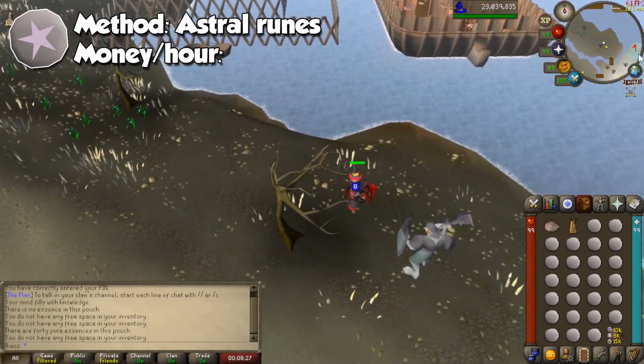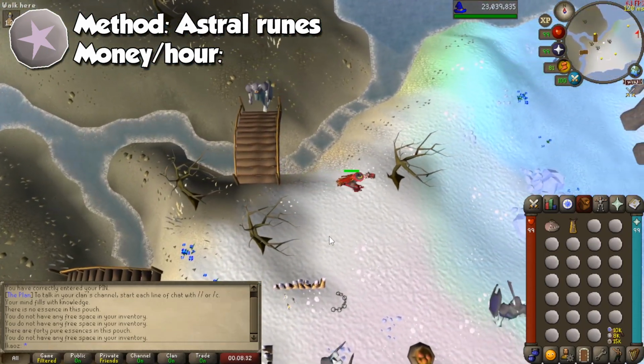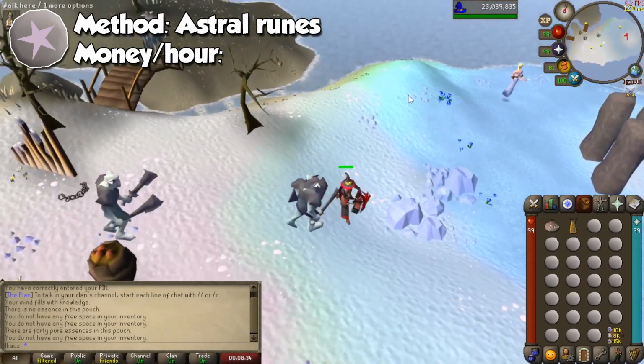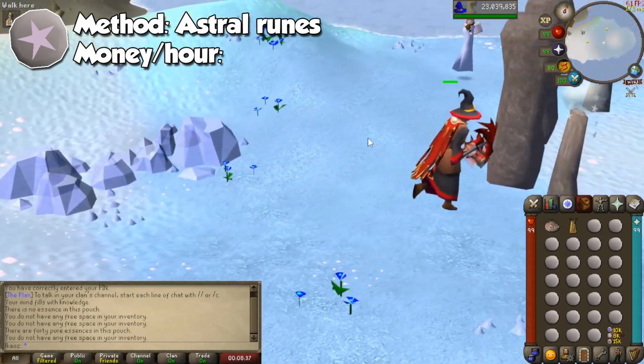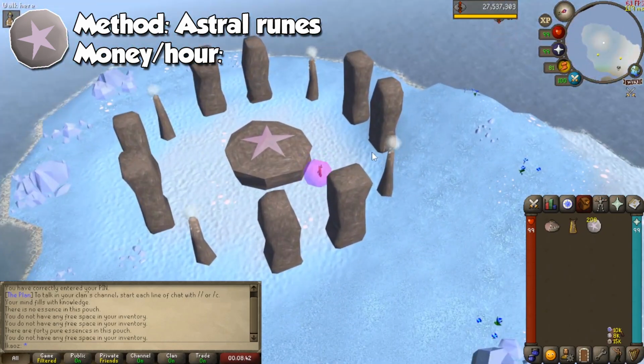Just grab a full inventory of essence, teleport to Lunar Isle, and then run south to the altar to make your runes. Go back to your preferred bank and repeat the process. You can use the bank inside the area, but it will be slightly slower. However, you can skip on the crafting cape or even rings of dueling for your banking.